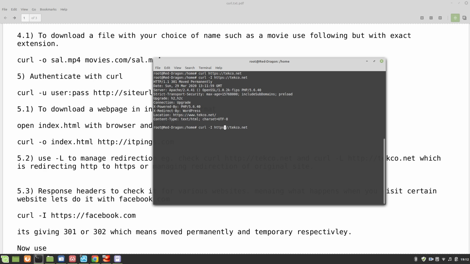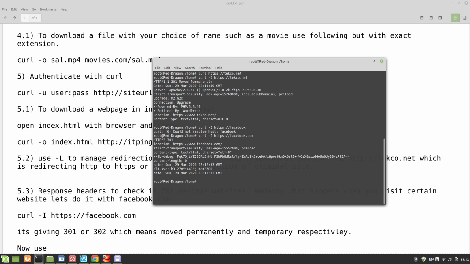What about Facebook? I'm sorry, facebook.com. Here it's giving us 301 again, like on techo.net, which means moved permanently. 302 is basically temporary and 301 is permanent.